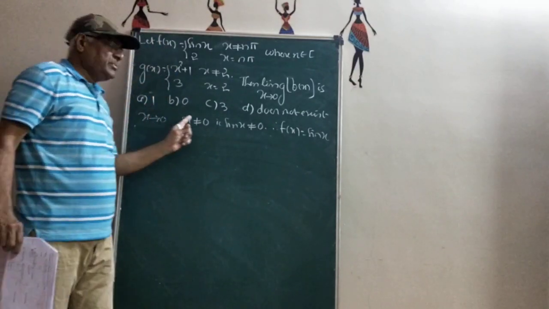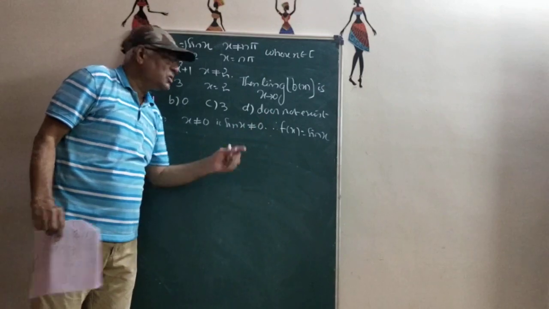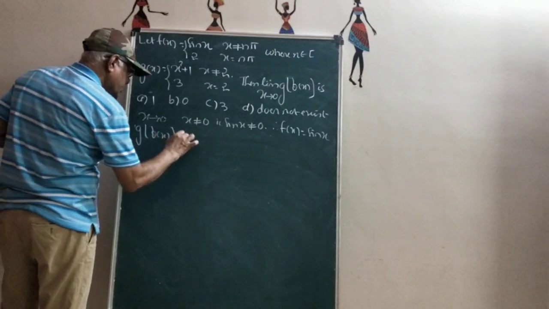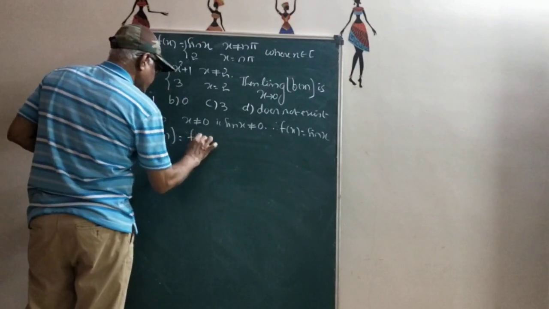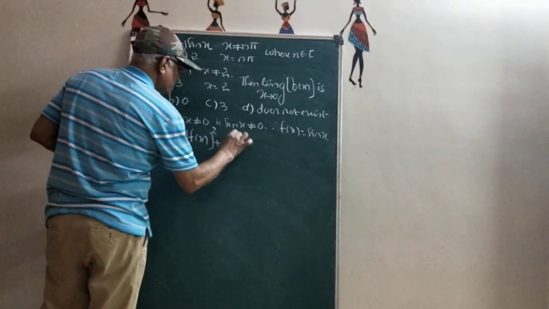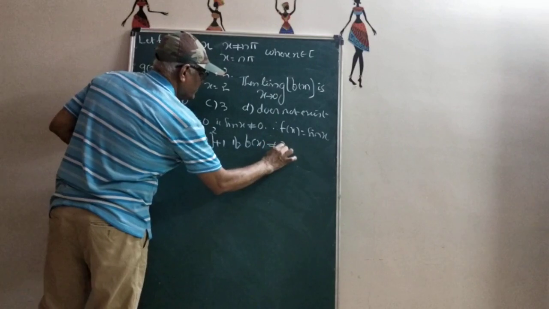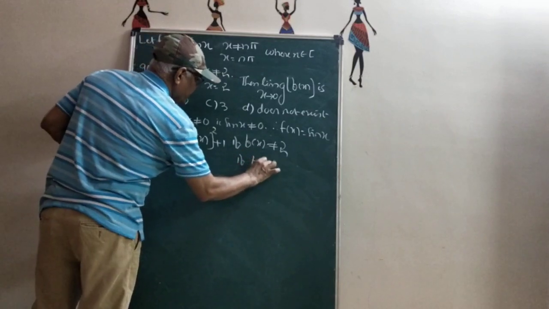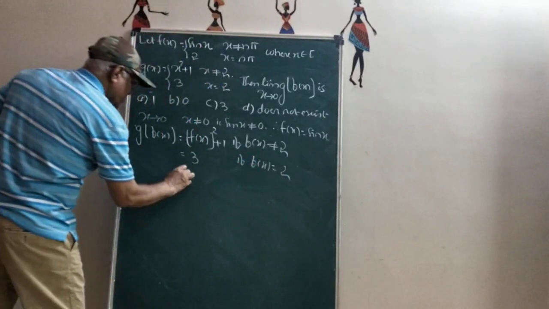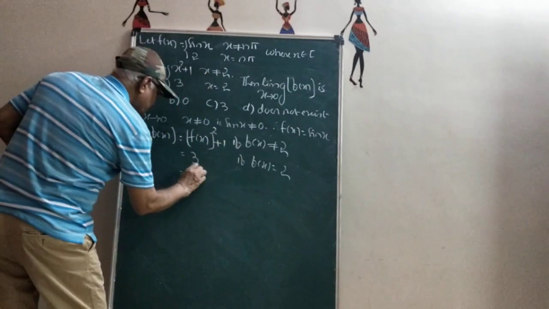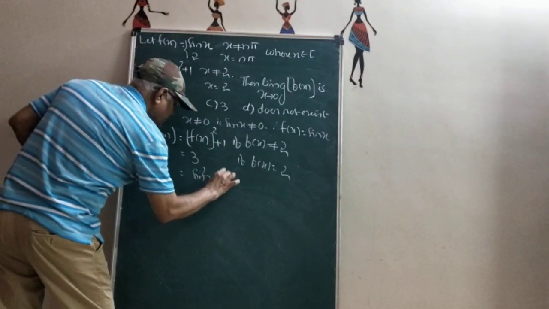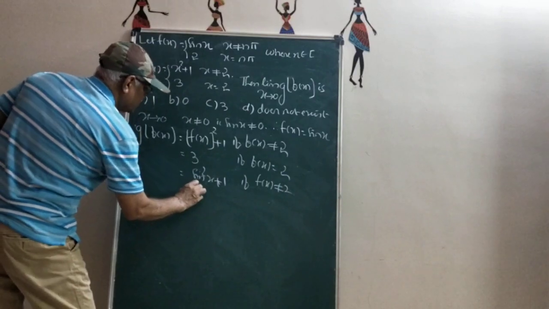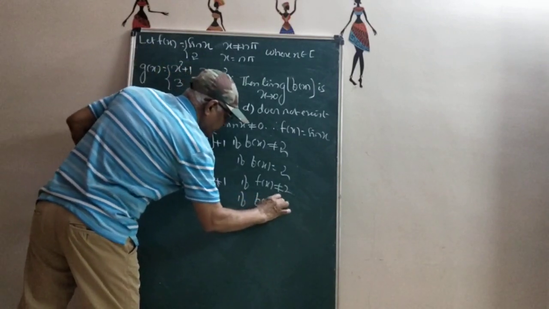as x tends to 0 means x does not equal 0, that is sin x is not equal to 0. So therefore f of x equals sin x. Now what is g circle f of x here? G circle f of x is equal to f of x whole squared plus 1 if f of x is not equal to 2. That means you are replacing x by f of x, and it is equal to 3 if f of x is equal to 2. So that is equal to sin square x plus 1 if f of x is not equal to 2, and it is equal to 3 if f of x equals 2.